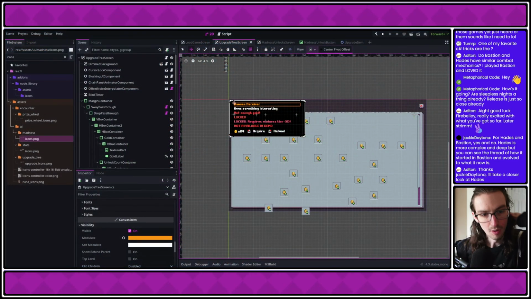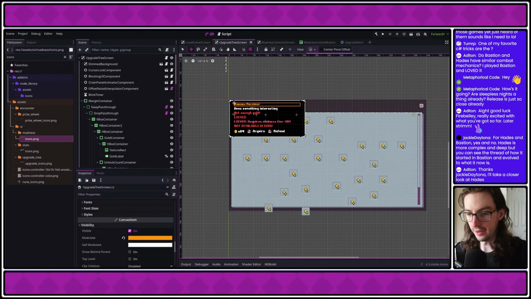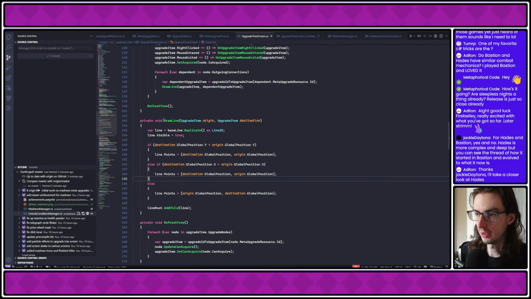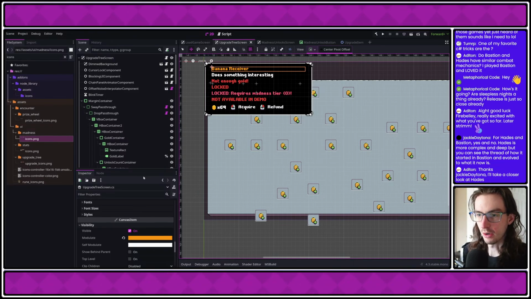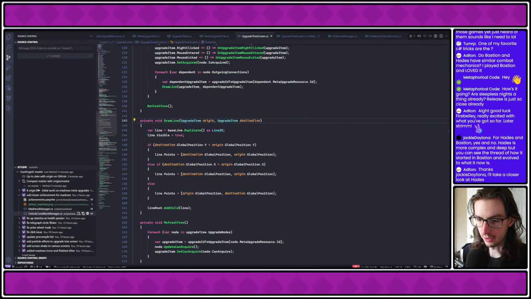Alrighty, I am back. Let's go ahead and do this line stuff. So in this draw line, that is responsible for basically creating all the Line2Ds that go and connect these nodes in the tree here. And that is where we're going to have to modify our thing. So we're going from an origin to a destination. Basically what we need to do is see if our destination has a madness requirement and then draw a different line.